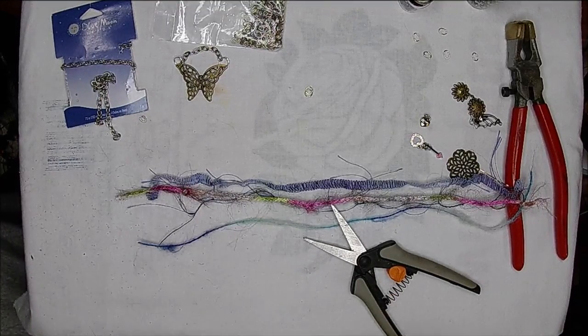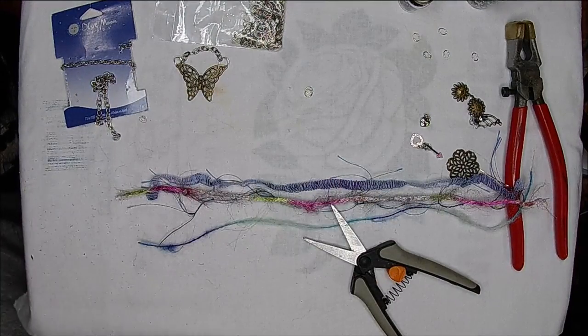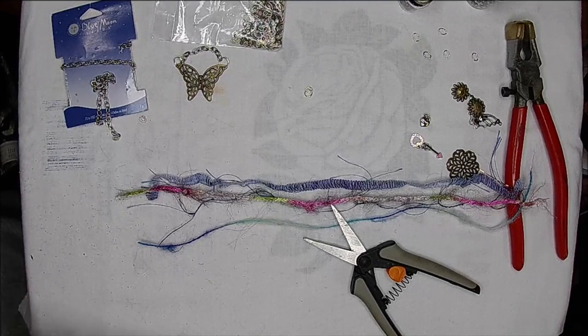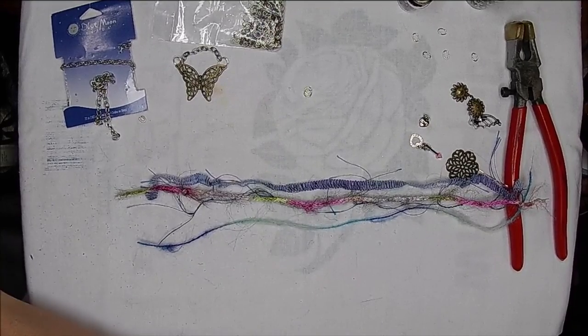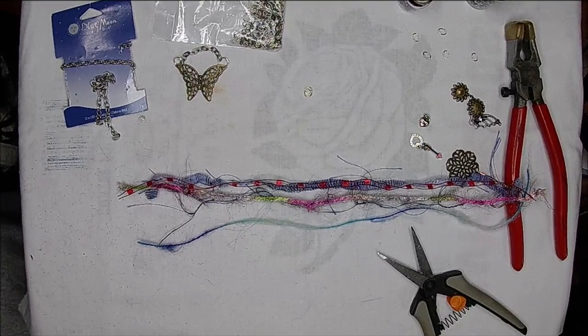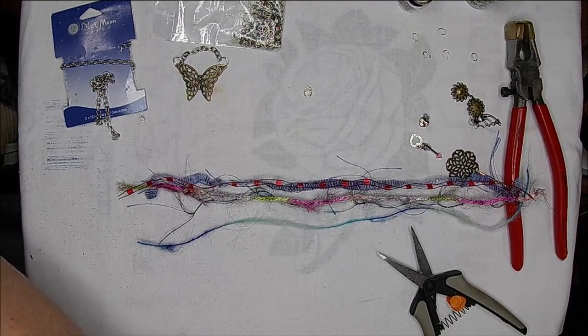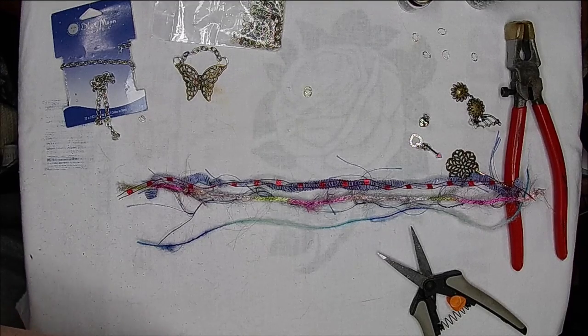I have beautiful yarns. My mother-in-law, her neighbor's niece or something gives her a whole bunch of these specialty yarns, and they can't use them, neither her neighbor nor herself, and so she gives them to me. So I have a whole lot, and eventually I will have some going in my shop because I have so many. Just fun little yarns. They're really hard to crochet with or anything like that, so we don't really use them either. And I just thought the tassels and stuff would go really nice. But I really need to spend some time organizing my mess.